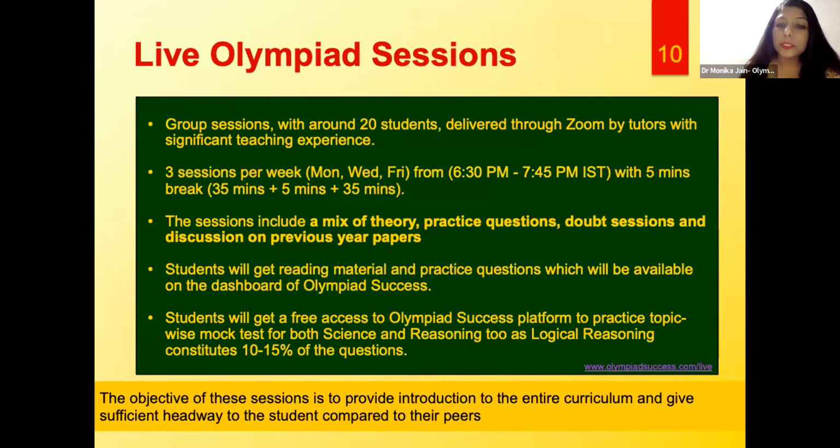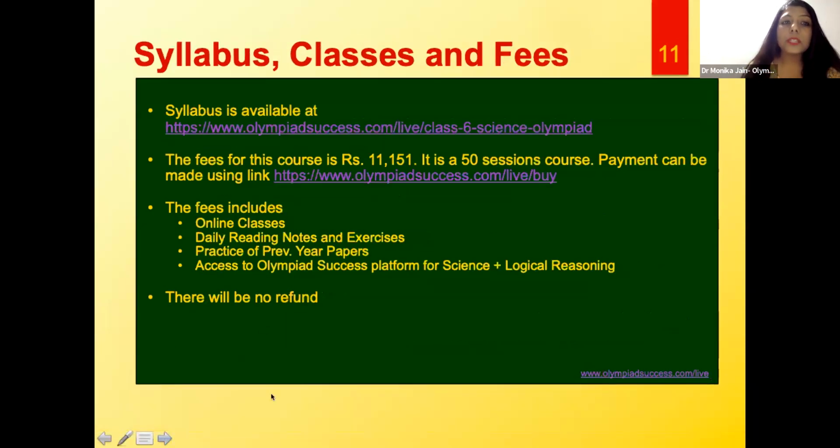You get reading material and practice questions, which will be available on the dashboard of Olympiad Success, for which you will shortly get a tour by Aarti ma'am. Students, you also get free access to the Olympiad Success platform so that you can practice topic-wise mock tests for both science and logical reasoning. The syllabus is available at this particular link, and fees can be paid by clicking on this particular link.